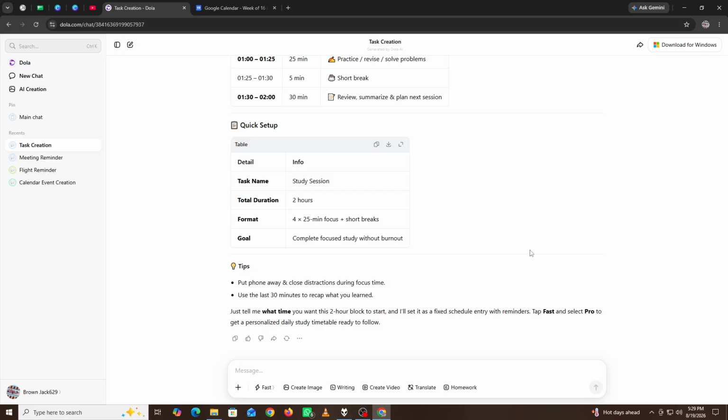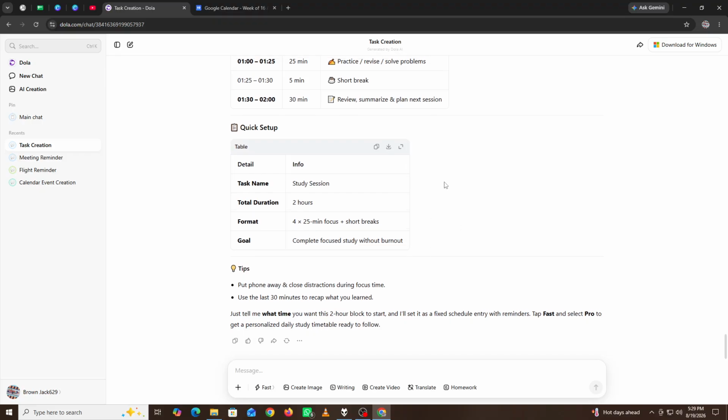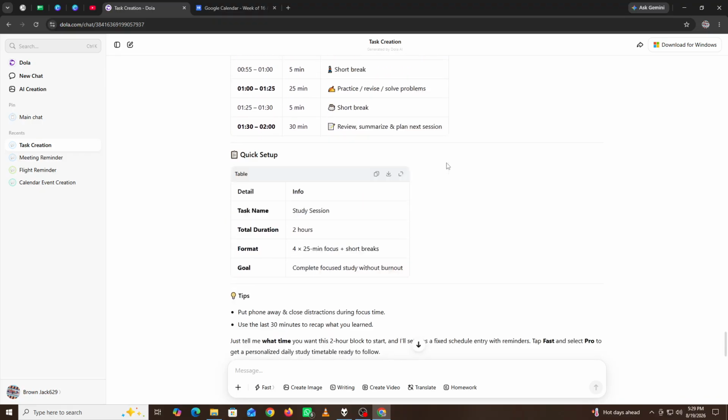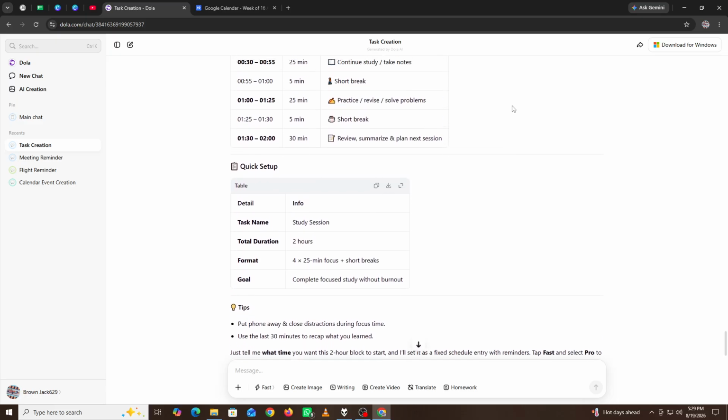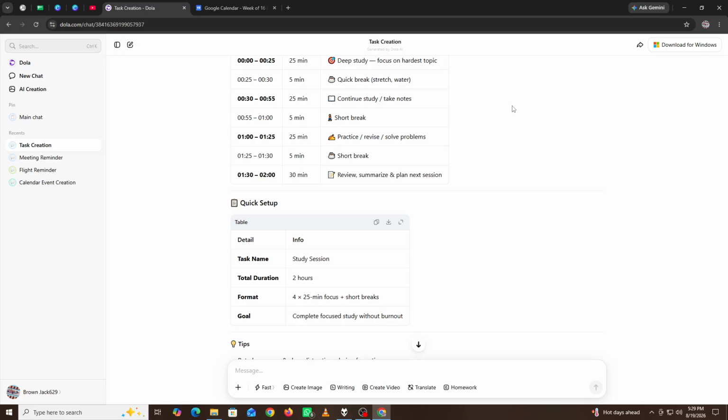When creating a study schedule, avoid studying one subject continuously for too long. Break longer sessions into manageable periods and include short breaks when appropriate. You can also create recurring study sessions for subjects that require regular practice. For example, you could schedule a mathematics practice session every Tuesday and Thursday evening.